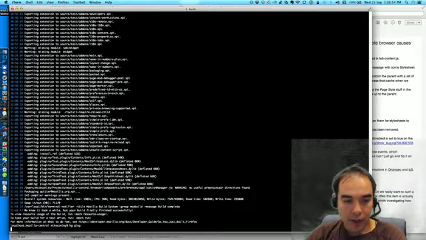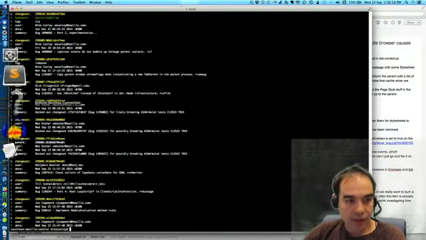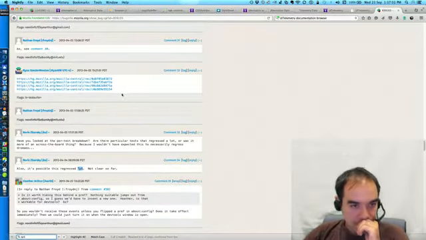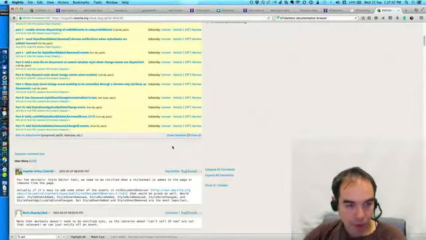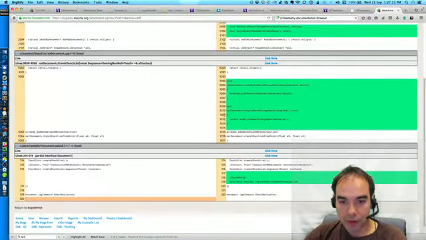What's something quick and dirty? Let's just have, where was it? In 7, allow style sheet events to be controlled through style sheet change events enabled.